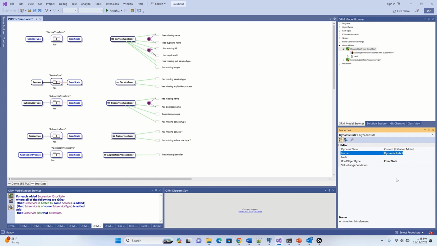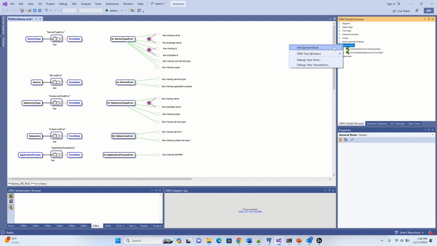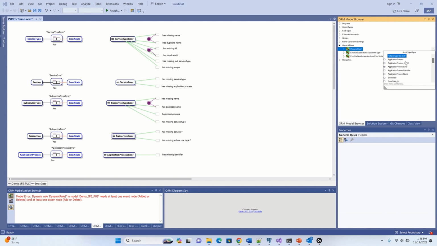So this rule is called, let's just call it error for new subservice. Okay. Now we want to do a deletion, right? So when do I want this thing deleted? So I have an existing subservice error. This is deleted. This is deleted. When they're all deleted, get rid of the error. Okay, so now I can create another rule to do that. So again, this time we're just starting from the subservice error, from the error itself.